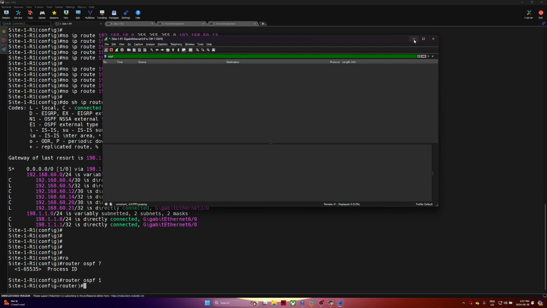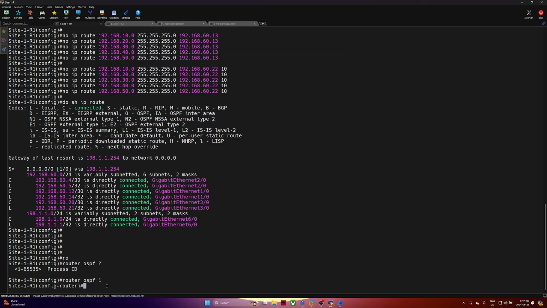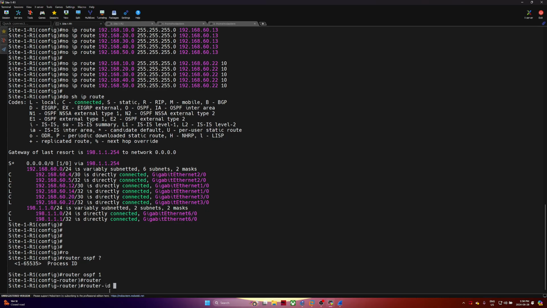So another thing I'm going to do is manually add the router ID. We discussed router ID during the presentation. I've seen many people not add a router ID, which is fine. There are three different ways you can do this. I prefer adding a router ID to my OSPF process, so that's what I'm going to do. To add a router ID, just do router ID, and I'm going to give this a router ID of 4.4.4.4.